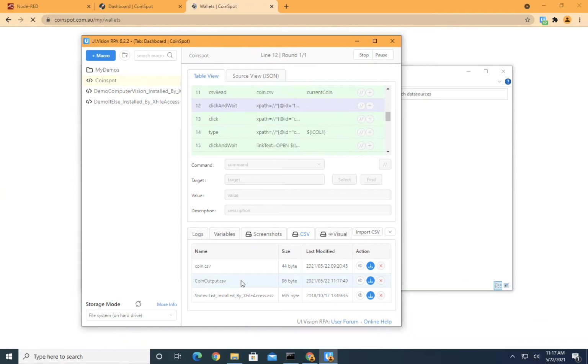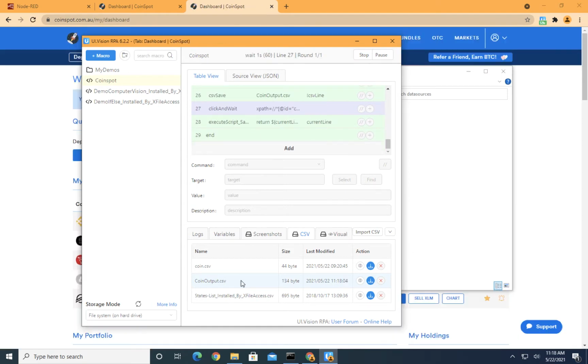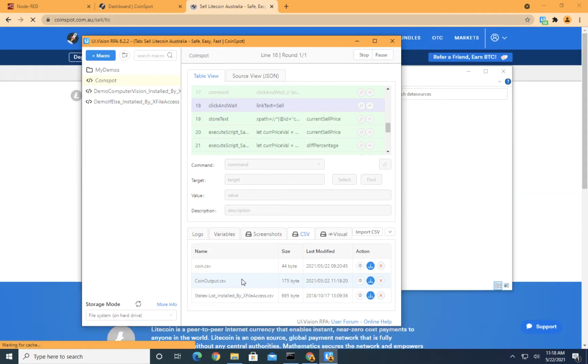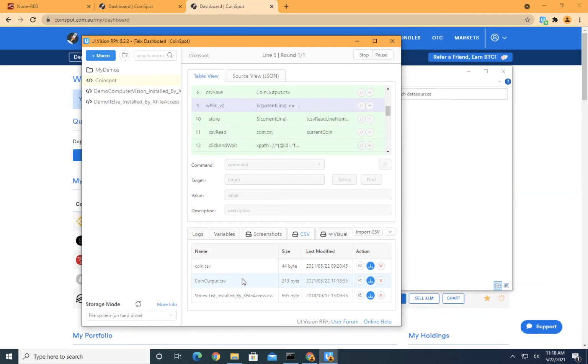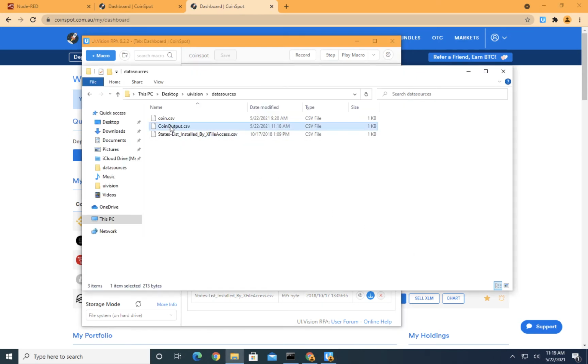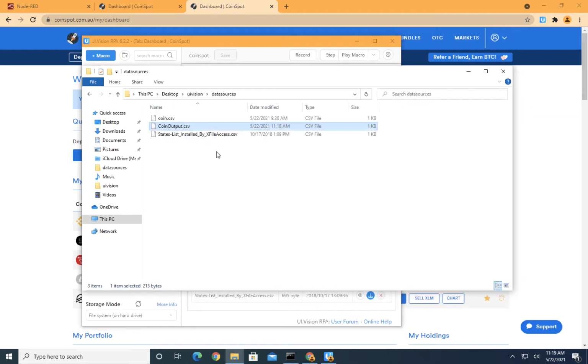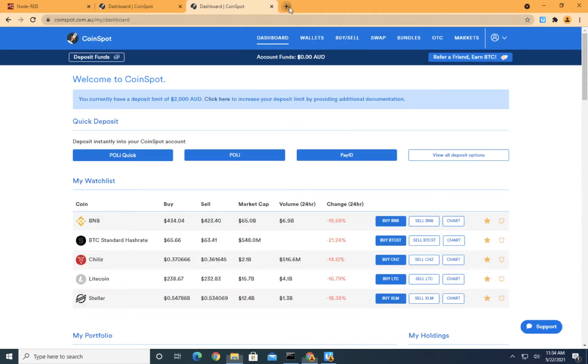As you can see here, we have started running the macro. And the whole reason we want to do this is so that we can generate the output file, the coin output CSV file. Okay, so macro has finished running. And if we now go back to the folder on our hard disk, we'll see the output file with all the percentages of gain and losses. And this is the file that we want to actually send back to ourselves through email.